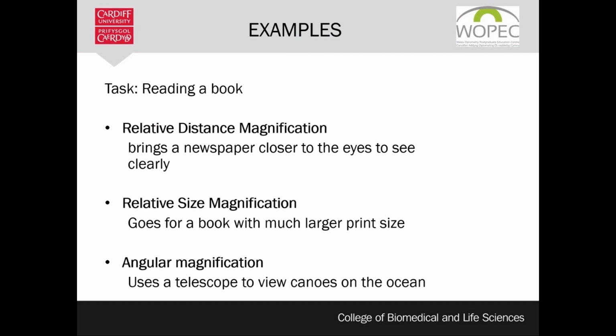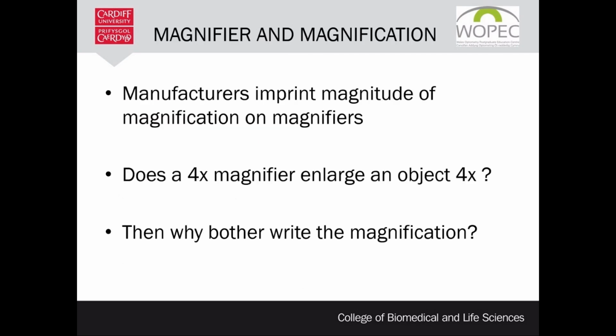You may combine 2 or more magnification techniques to achieve the required magnification for a particular client. Manufacturers often mark the magnification of a magnifier, for example 2 times or 3 times. However, a 2 times magnifier may not necessarily make things twice as big. It will all depend on how the individual uses it. The manufacturer indicates the amount of magnification based on the assumption that the magnifier will be placed in close proximity to the eye and the image is formed at the least distance of distinct vision.